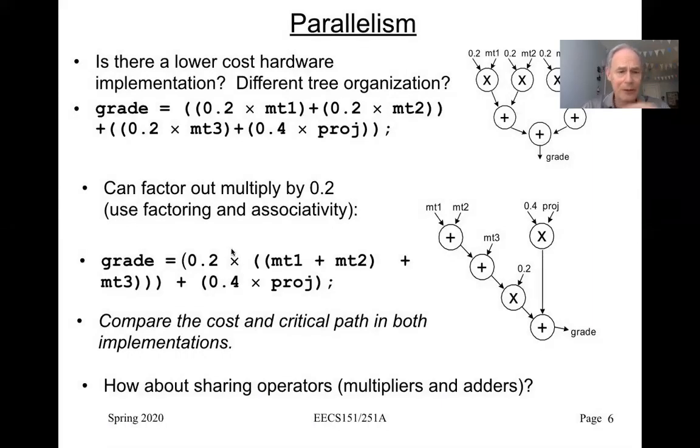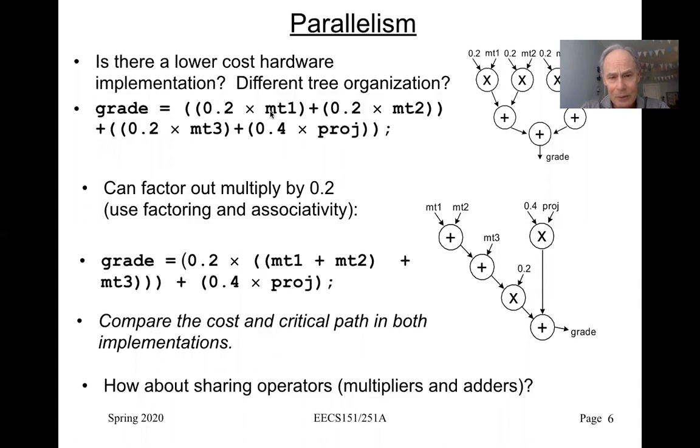So we're talking about parallelism, and this is a unique thing about hardware design versus software: in hardware design, we get to do things in parallel. We can do more than one thing at a time because we take space on the FPGA or space on the ASIC die to implement more than one function. And so multiple functions can run in parallel. An example of that was the simple grade calculation that I showed you last time.